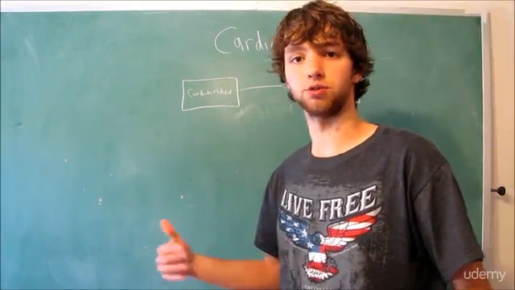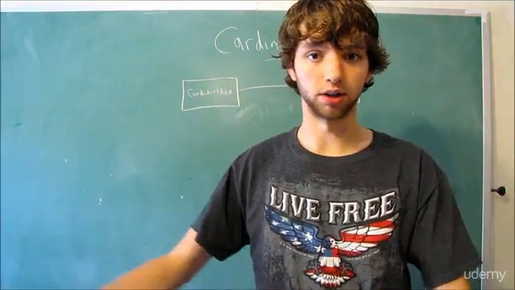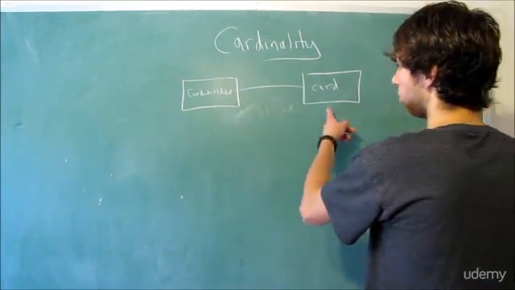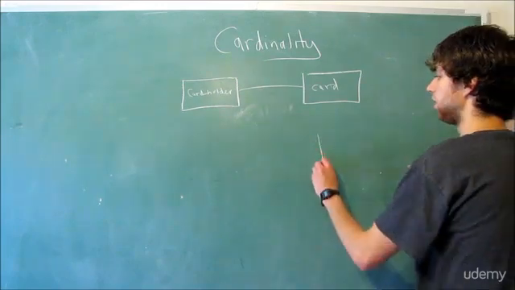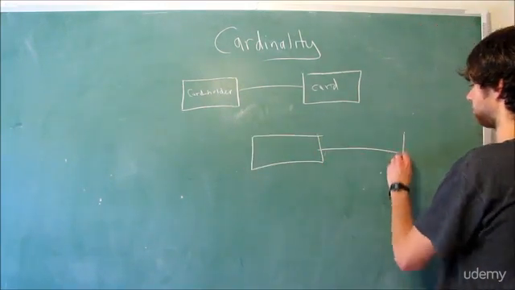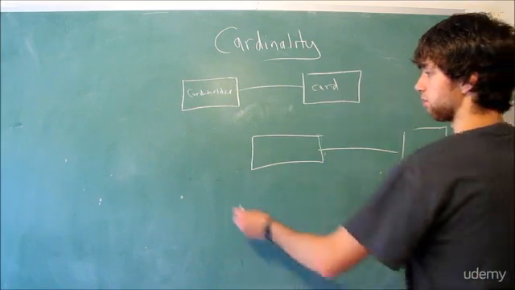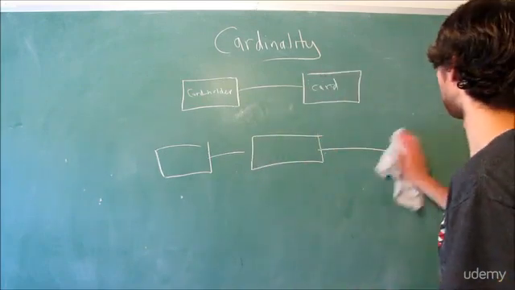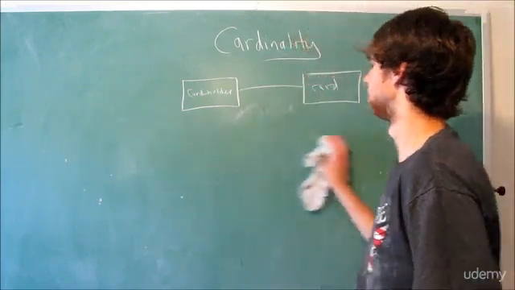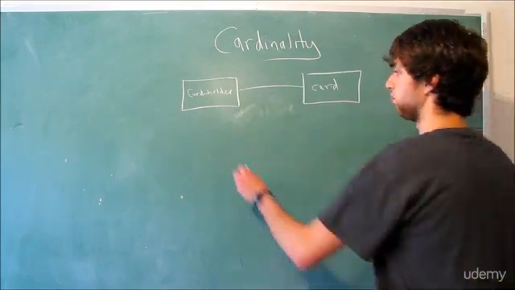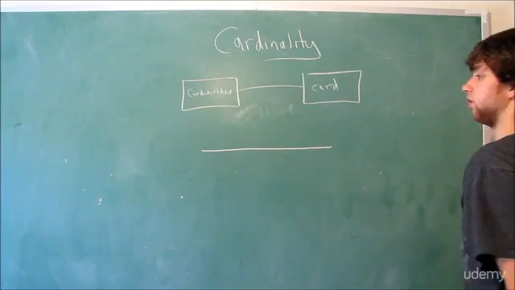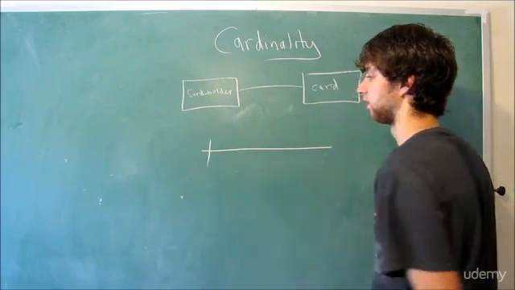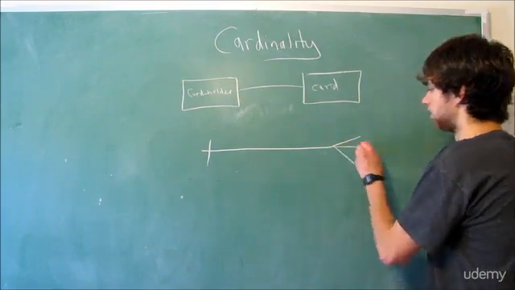So in reality, when you're drawing out finalized products of databases, the only possibilities are one to one or one to many. Because even if you have an intermediary table, this is going to be a one-to-many relationship and then a one-to-many relationship. And there's a certain way to draw those out. That's what I'm going to be drawing right now. So a one to many, it's pretty simple. The one side, all you have is a straight up and down line like this. The many side, you have this.